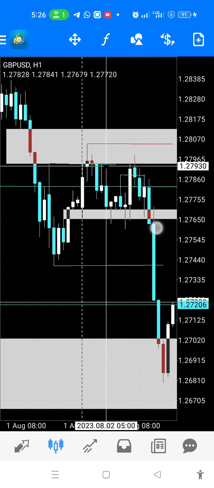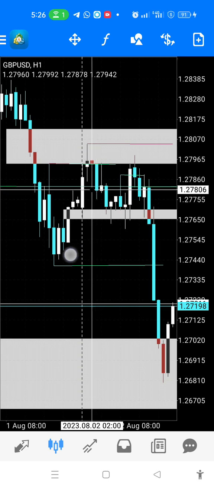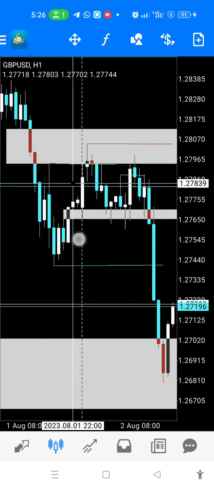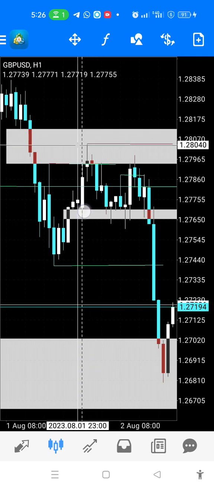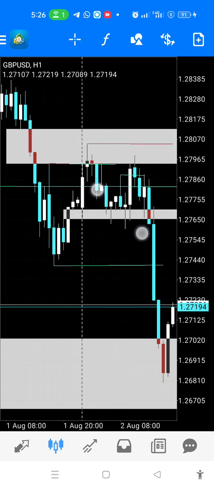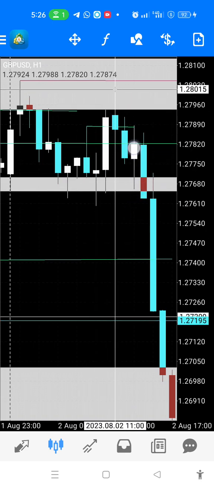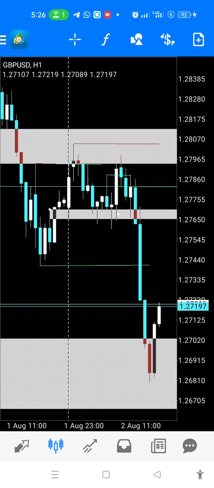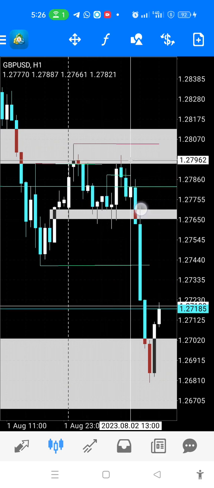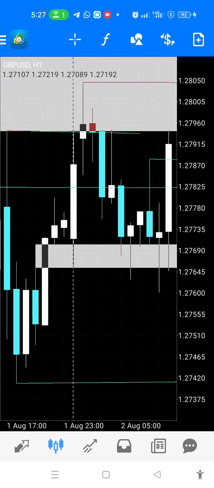this is nice already. This is that H4 fair value gap. Liquidity has been run into that fair value gap. We have a high here, and they grab liquidity inside that H4 fair value gap and came back again this second time, grab liquidity here again, and inside that fair value gap again. So you see, this is the second reason. First reason is the failure swing. Second reason is we have another liquidity grab that went inside that fair value gap. Then the third reason, we have this gap here.